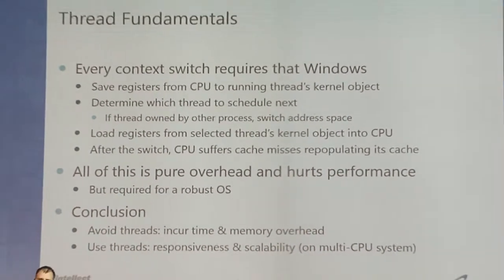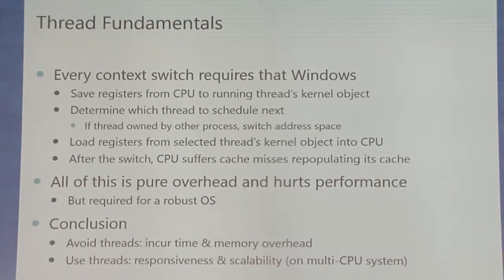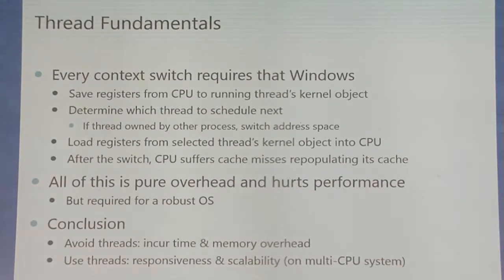So in your own application, in order to keep your user interface responsive and responding to the user's mouse events and keyboard events and touch events, you want to take any computationally intensive work and put it off onto another thread so the user interface thread isn't busy doing that and can respond to user input.